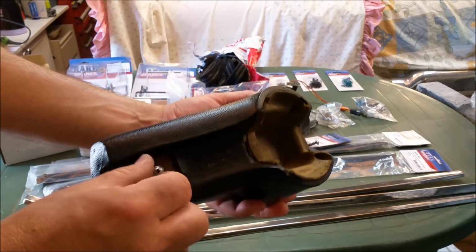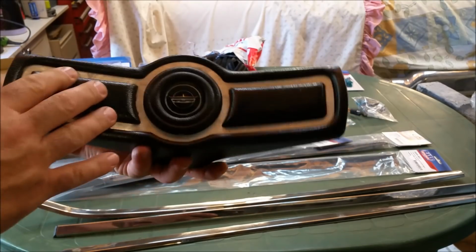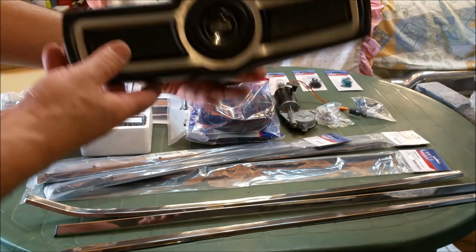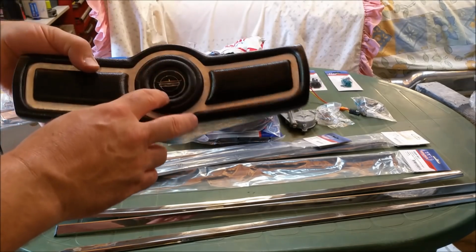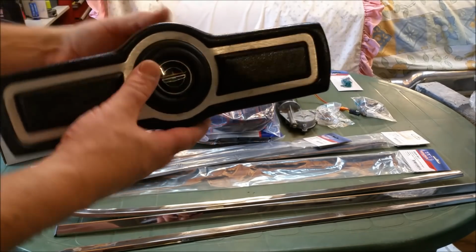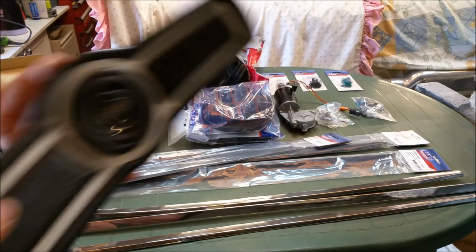And you can see just the condition it's in. It's beautiful. I'll just give it a little bit of a clean here and there, and that'll be as good as new. I'm very, very happy with that. Fairlane LTD ones are somewhat easier to get. Thermal GXL, a lot harder in good condition.